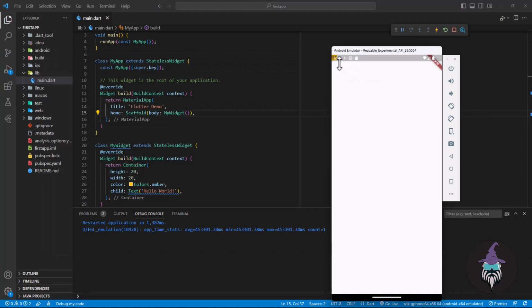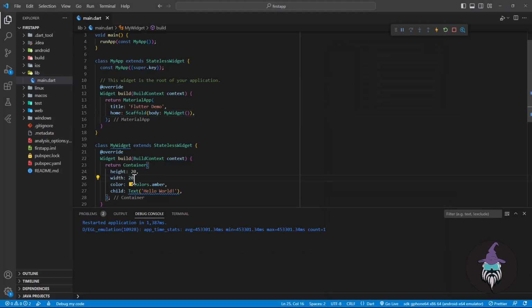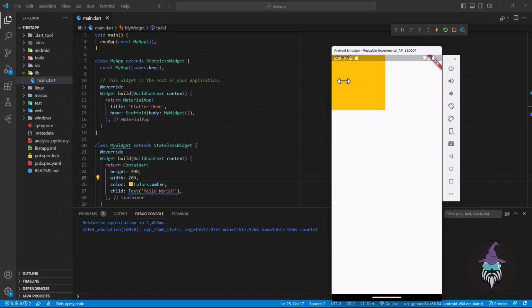And it's too small to view, so let's increase the height to be 200 and the width to be 200. And here you can see a container with a yellow, or amber, background with a text inside it saying hello world right here.